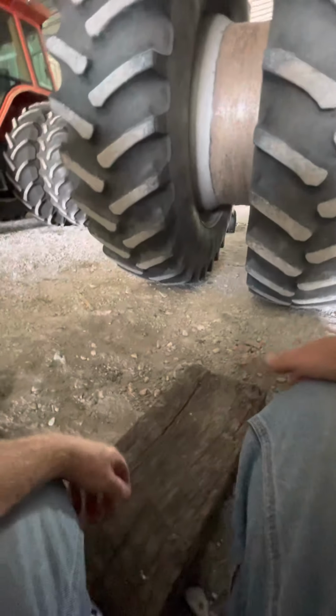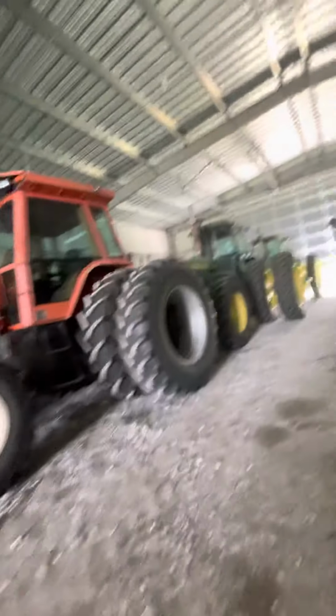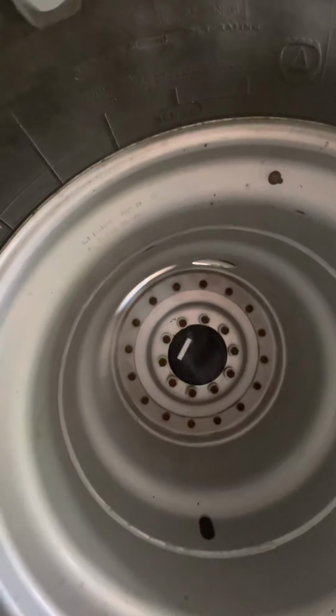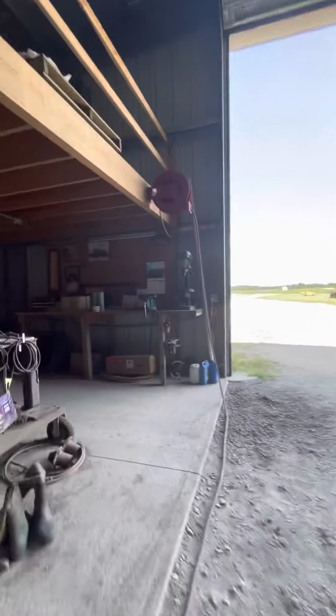Okay, and looks like the dual might just be touching the ground, which is actually okay, because once I start knocking all the lugs off, it'll actually help hold it. And surprisingly, those duals aren't real heavy. I mean, they definitely have weight to them. Get the big socket set out.